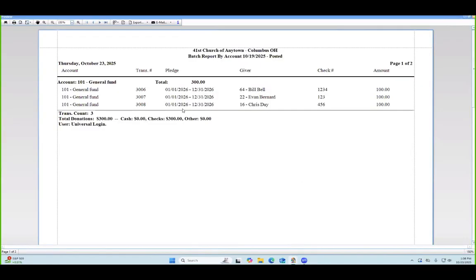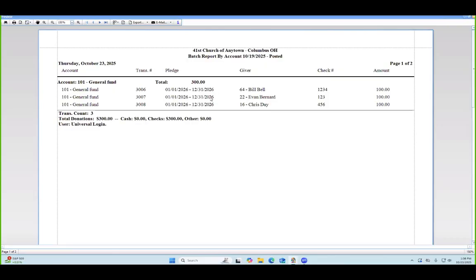And what you're going to see then is here's the date the donation batch occurred. So this is our Sunday date. And then here are our gifts. Here's Bill, Bernard, and Chris Day. And then if you look, you can see in the pledge column the dates for 2026. So if you had some other gifts in here that were just to their current pledge, those gifts would have a 2025 next to them. But including this pledge column is going to show us what's non-pledged. So if you get giving that isn't pledged giving, it'll say non-pledged, it'll say 2025 year, and then all the prepaids are going to have the 2026 year.